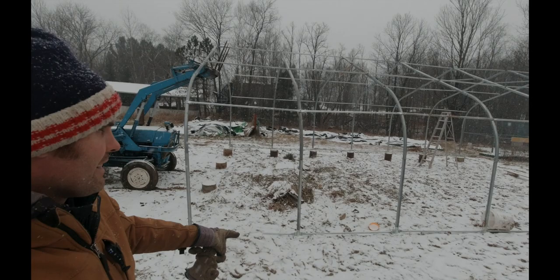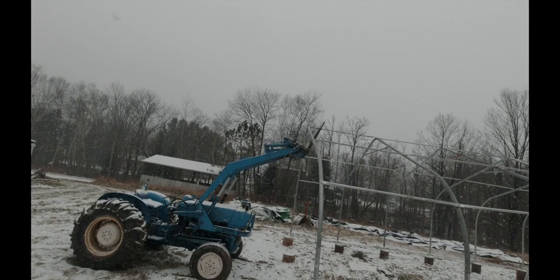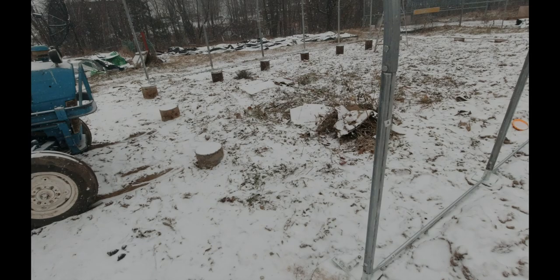All right, we're gonna put the cross braces up on sides here, and we've got some extra help today, which is awesome because it's snowing. We need to get this thing done. So we're gonna end up putting the two end walls up, hopefully. And we need to get these things bolted onto the sonotubes, which are now getting covered in snow. So we're rushing against the weather now. So once we get this stuff up, I'll show you the progress.